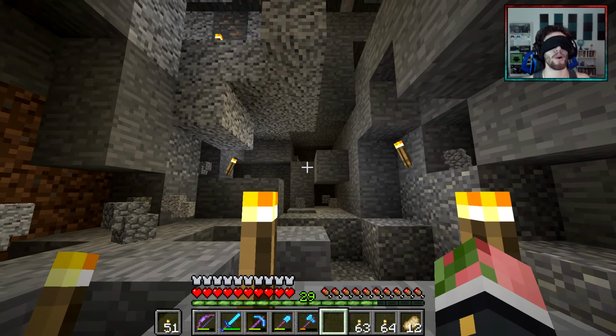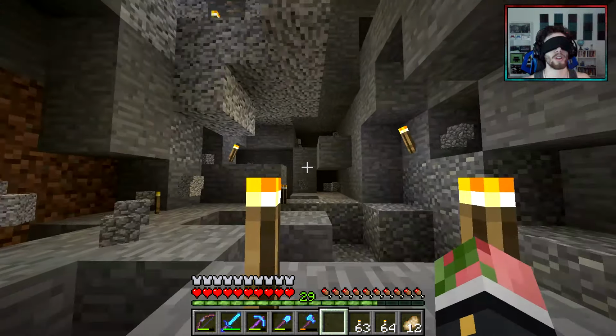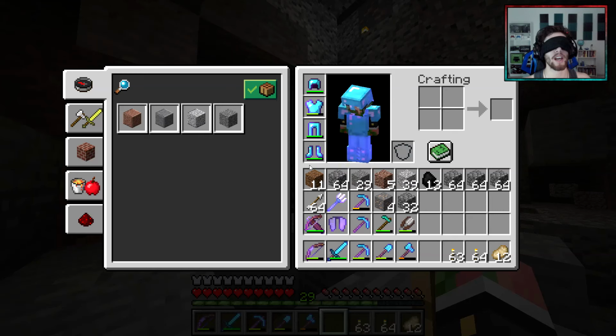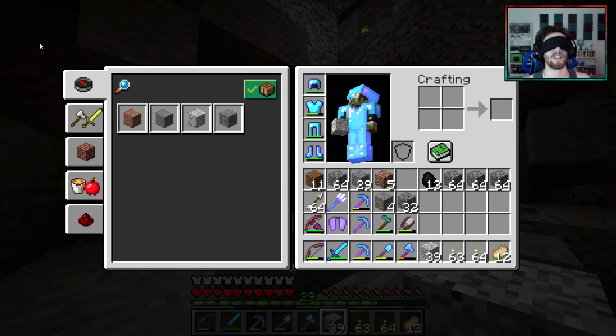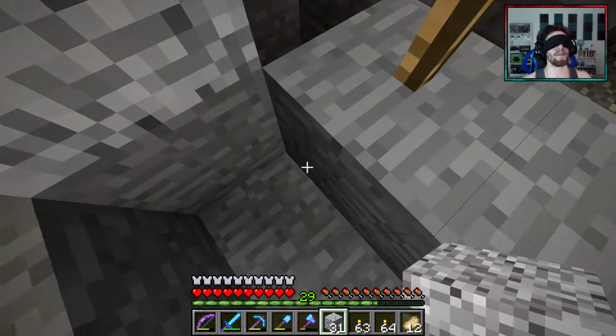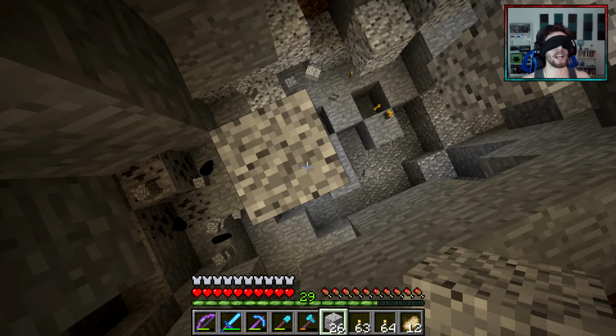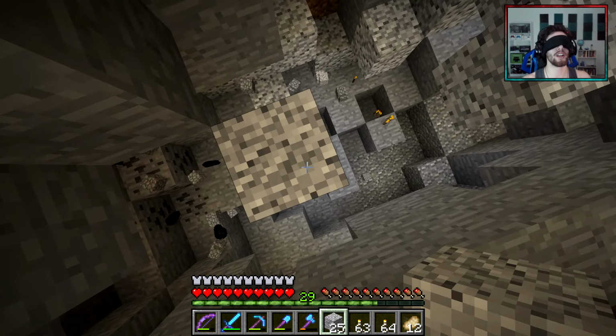I have torches in my hotbar. Let me do this and then do that. So that should be my torches. Good, I'm empty. Okay. So let's try and shift click something into my hand, like a block. I have a block. Okay. So it's placing, and I think I'm straight down. I'm sure of it.